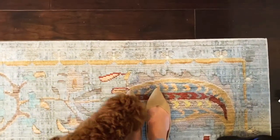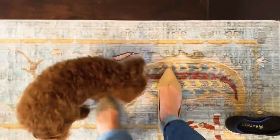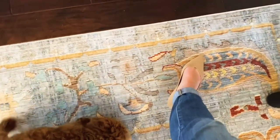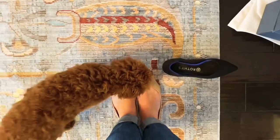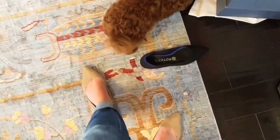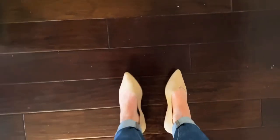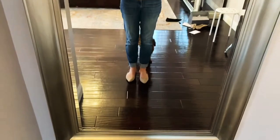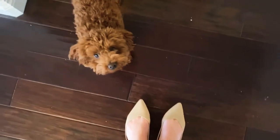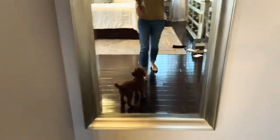Right off the bat, I can tell you that true to size in the Merino is exactly the same fit as ordering half a size up in the classic Rothy's points. So for me, the seven and a half in the Merino fits exactly the same as the eight in the classic Rothy's points. I didn't take the protective covering off of the soles yet — that's what that noise is. They feel very much like the classic points.